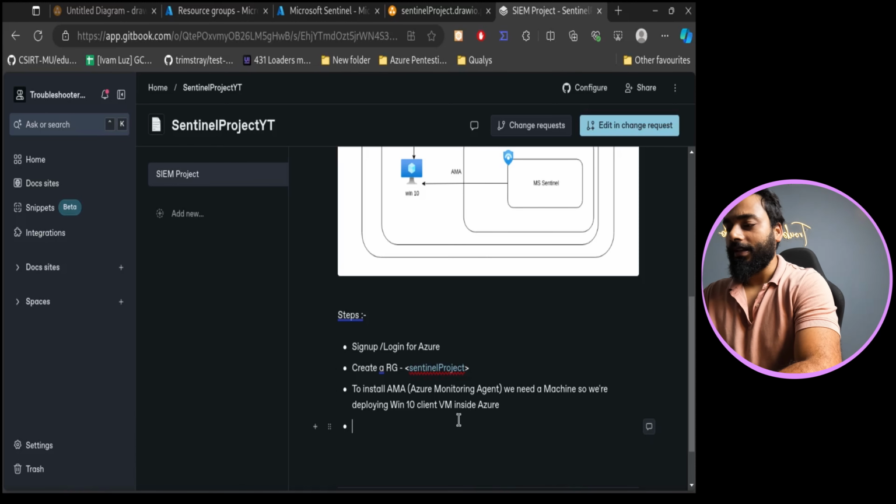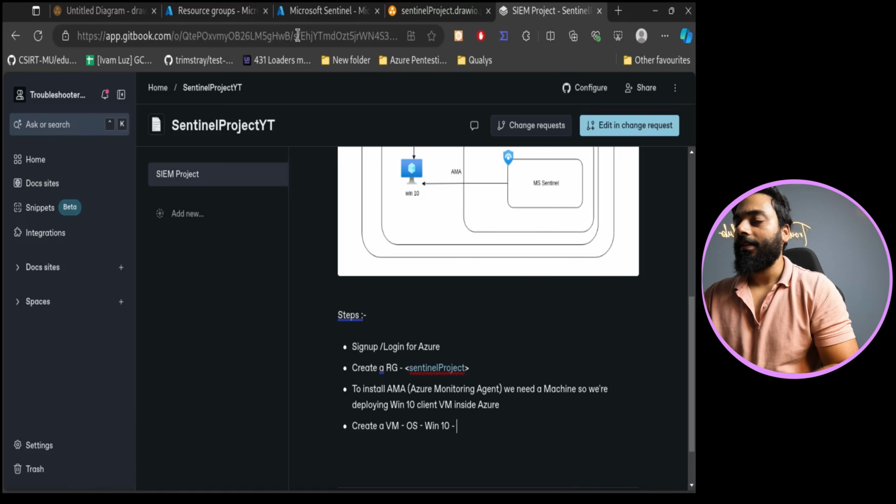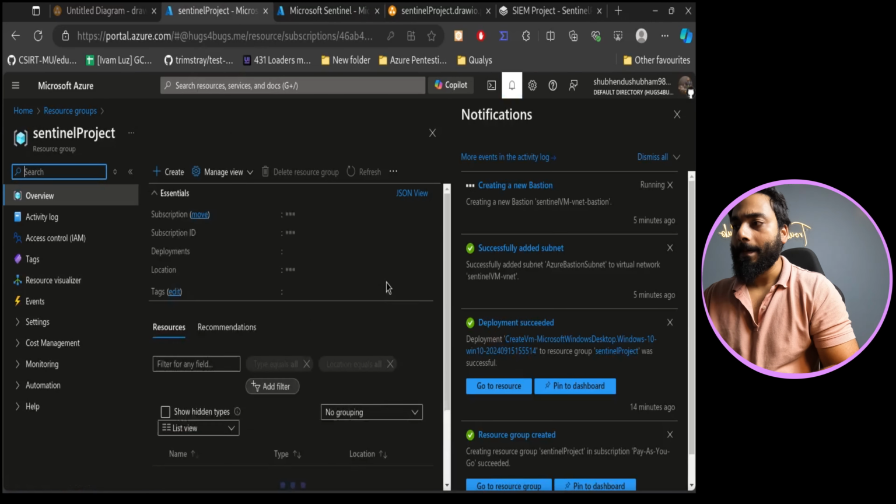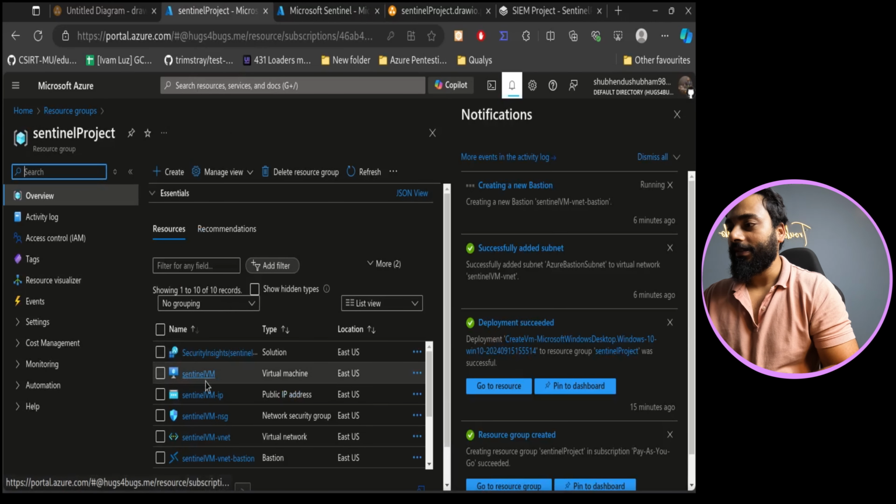But we can create a VM, operating system Windows 10. And what is our virtual machine name? It's Sentinel VM itself.